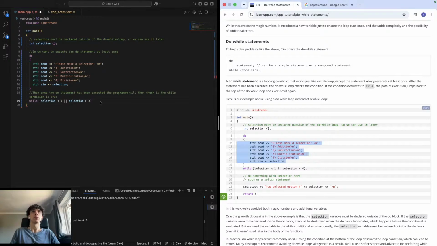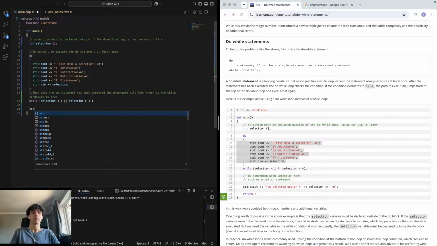And then we do standard character output. You have selected option, and then whatever the option they selected.